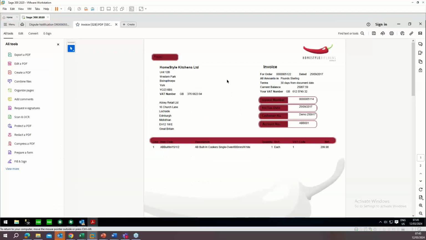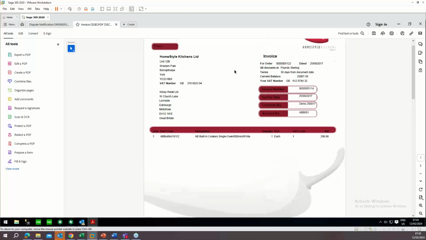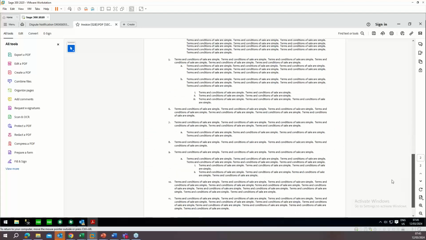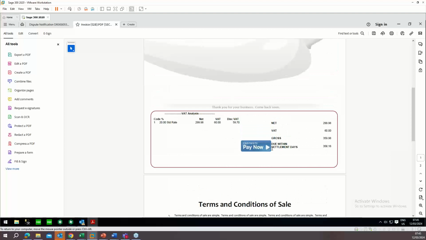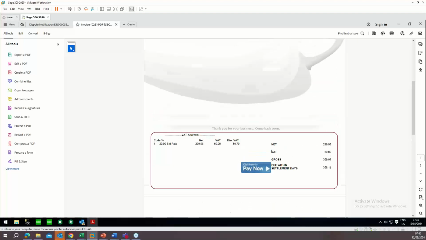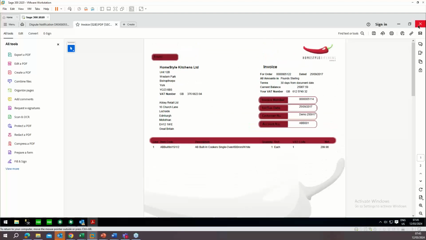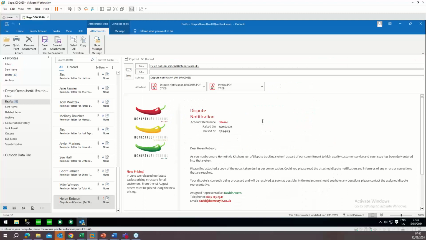And then also we do include a copy of the invoice on every single communication as well. And you can have things like terms and conditions of sale, etc. on there. You could have pay now buttons to enable your customers just to click a button and pay very quickly. Let's close that. Okay, so that's your dispute notifications.